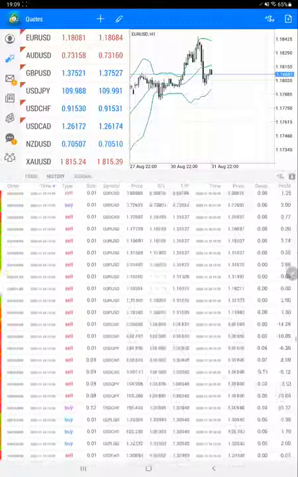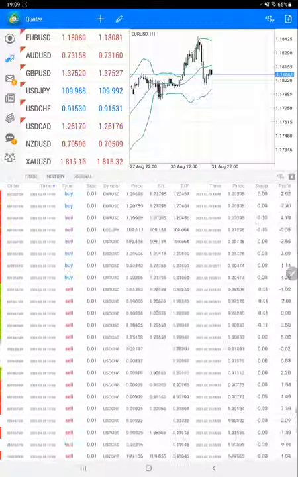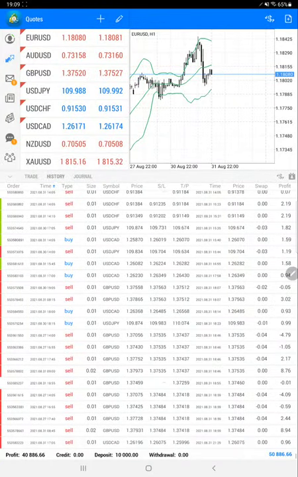Almost nearly $3,000 profit has increased, and this is the complete detail available. The current net profit is $40,886, and this is the current balance, which is $50,886. We will verify the same statistics with the trading account statement so that we can see all the detail with the statistics as well.